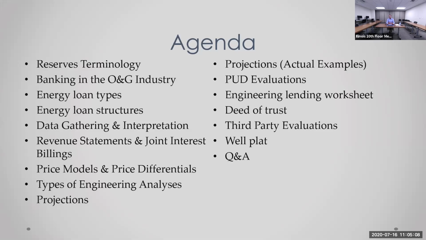For those of you who don't know what price differentials really mean, it's essentially if I have a well that's producing and say oil is trading at $40 a barrel, I have to pay logistics costs to get my oil sent to a refinery, right? So essentially, I do not make that $40 on the barrel. There's a differential that I pay. There is a dollar value that is deducted from the oil prices. So we have to take that into account in our analysis. And differentials vary from location, from client. They just have a lot of factors. So we evaluate them on a case-by-case basis.